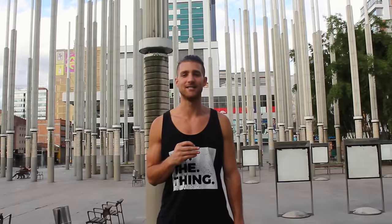Zac Efron physique number two. Now we're going after the physique he had in the movie Neighbors — the closest thing we've seen to the Zendude physique. You're lean, hard, chiseled, athletic, and you just have a very functional body. For Zac, he was a naturally very lean and honestly kind of scrawny guy, so here he got more focused on lifting weights consistently to put on the muscle mass to create this physique. He did a three-day lifting split.